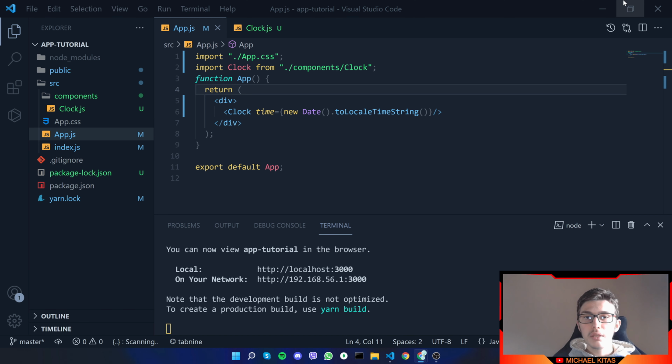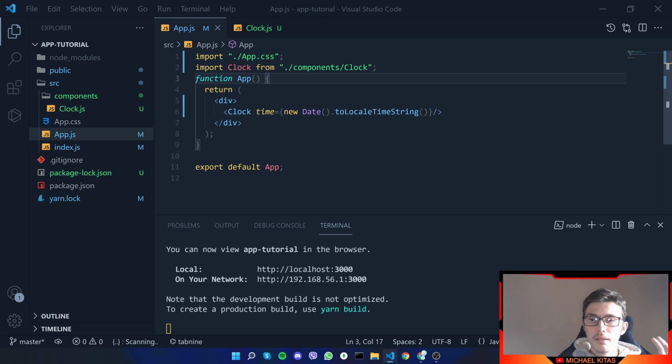So for that, before we go on that, I'm going to go through the state, and let me show you what that is. So state is similar to props, but it is private and fully controlled by the component. In our case, we will use the state in our app.js, which is also a component, and the state is only controlled by the component.